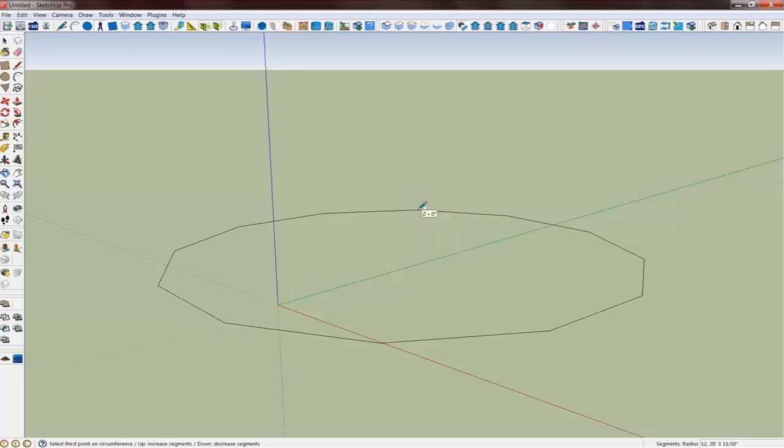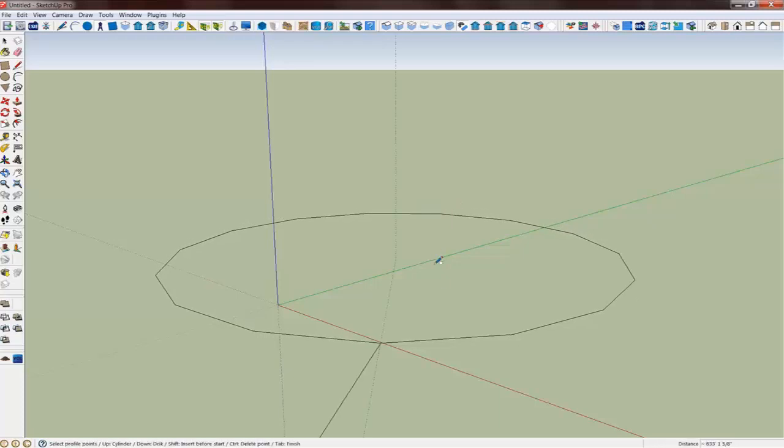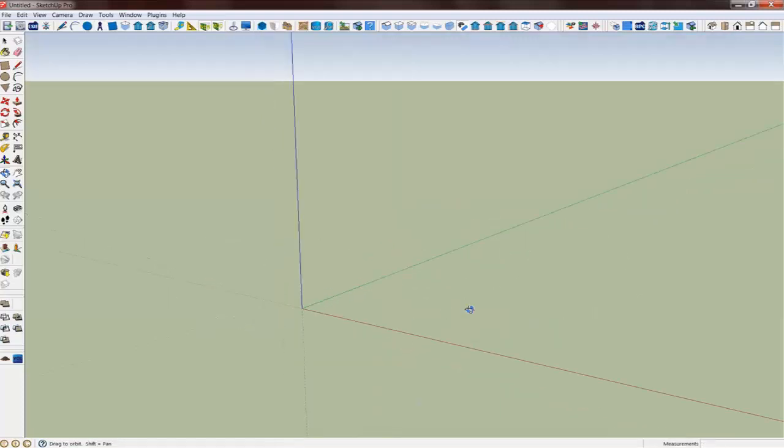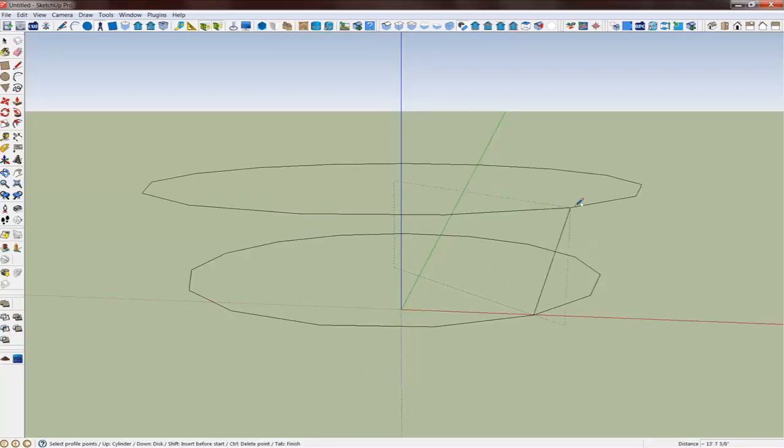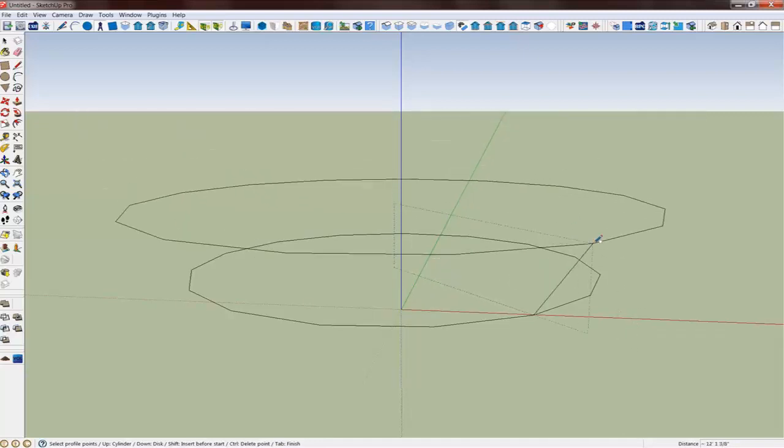I can change the number of facets using the up arrow to increase the number of facets, or the down arrow to decrease the number of facets. Once I digitize the third point, I've established the base circle. I can rotate around so I can see the green plane, which is where I'm constructing the profile, and the left edge of that plane is the center line of the surface of revolution, and then the other edges move to accommodate wherever I put the cursor.